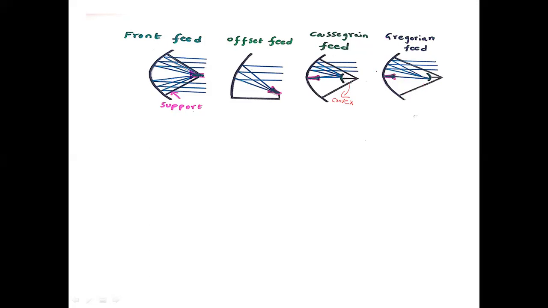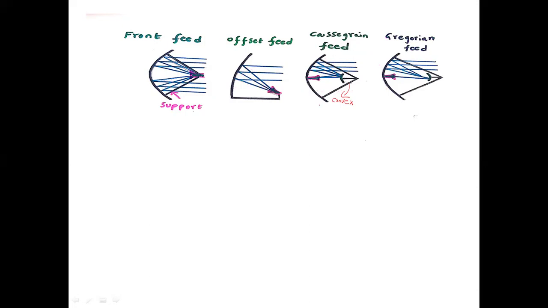And here these two are almost the same. The only difference is the way you use your subreflector surface. Mostly the Cassegrain feed is suitable for receiving antenna purposes, and this is suitable for both transmission as well as receiving purposes. And the offset feed mechanism, in which the antenna is not constant in one position, will be continuously moving over the entire surface of the reflector, right? So in this way, we can compare the four systems.